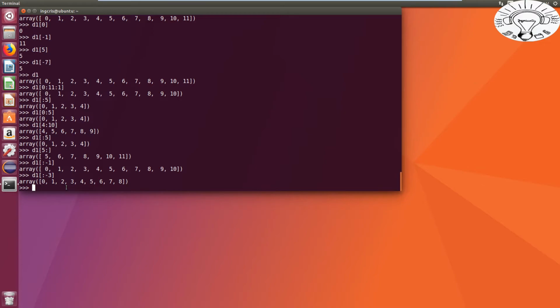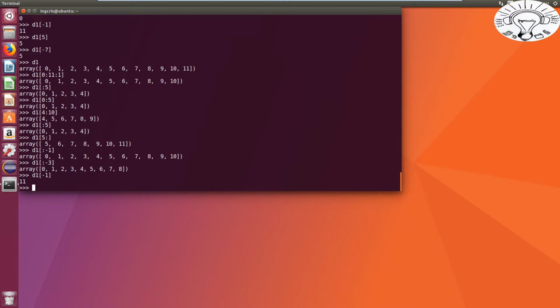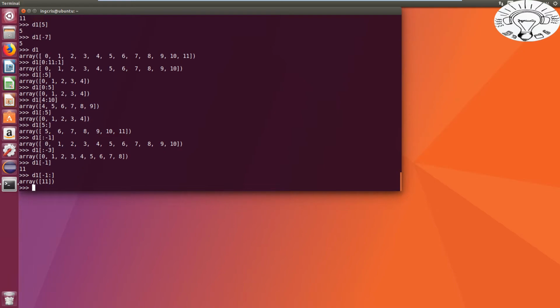And if I want the last value, I call the last value by either calling the specific index, which I know is -1 in this case, or I could also make it a list by slicing the last part of it. I hope that's clear.